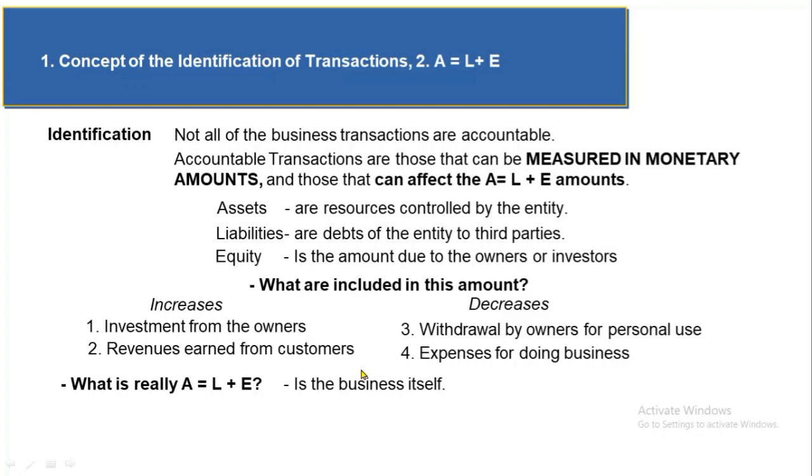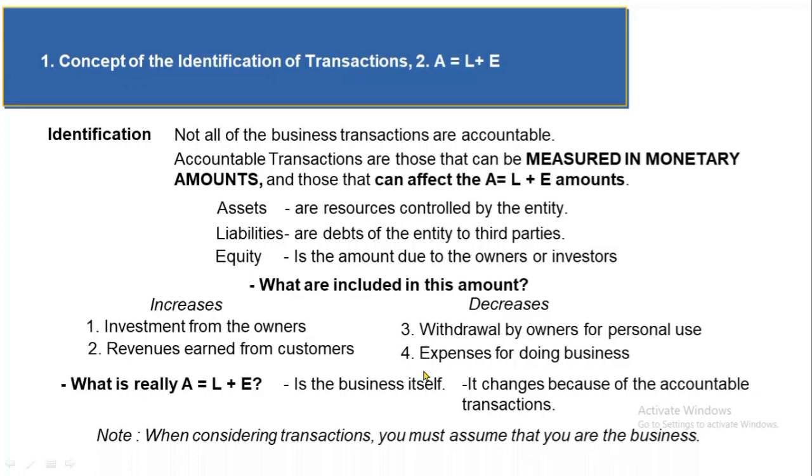So if that is clear, the next is, think that the accountable transactions change the business. These accountable transactions are like people's experiences that change us. So how about unaccountable transactions? These can be compared to our small unimportant experiences that don't even matter. I hope that's clear. Please take note that on the next topics, I would like you to assume the shoes of the entity or think as if you are the business entity. Because as an accountant, you need to analyze business transactions as if it is happening to you.